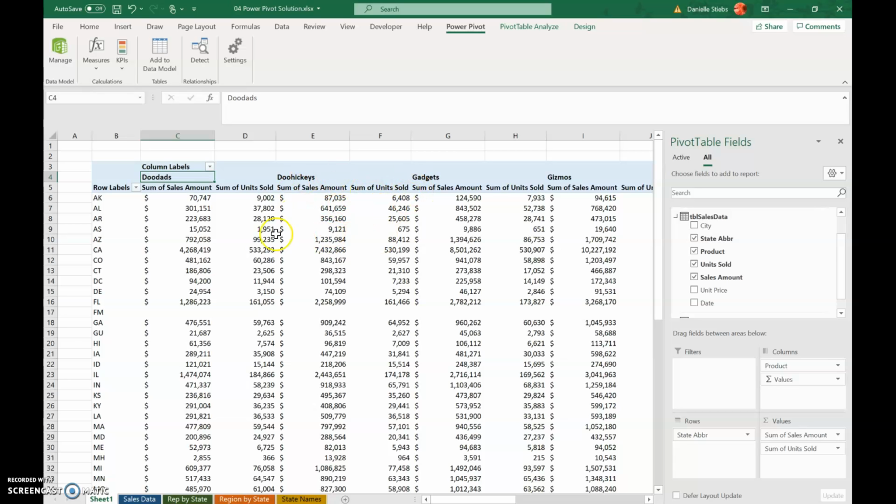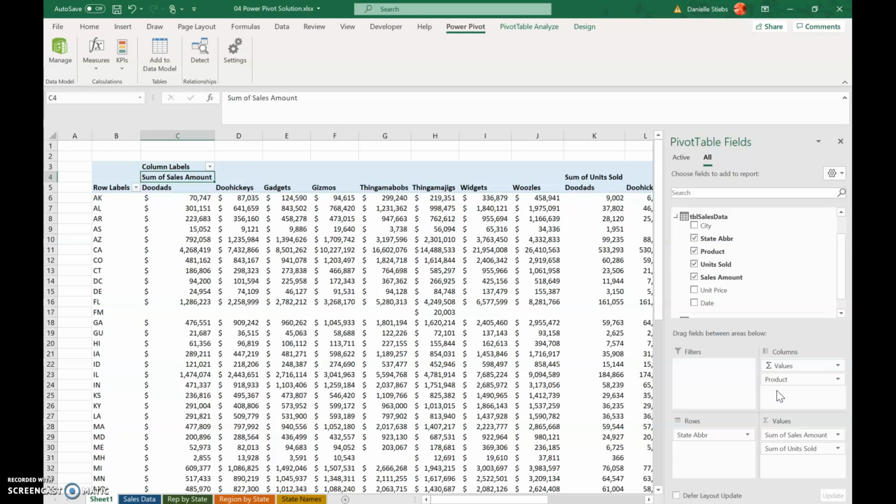Under doohickeys, I can see both of those. Now drag the total fields above the product fields. Now if we rearrange this, we see the sum of all the sales and the sum of all the units sold. We see them in two separate chunks now. And this is what we should see on slide 67.